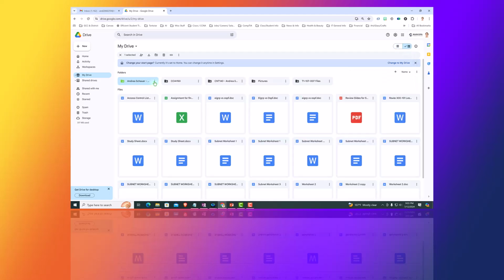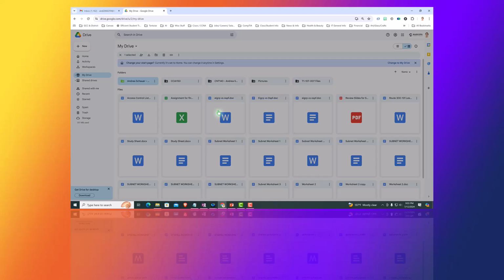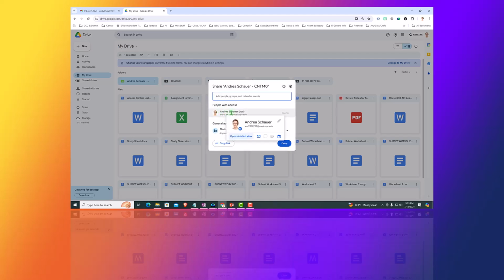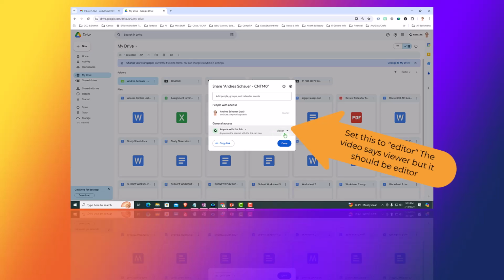I'm going to click these 3 little dots, and here where it says share, I'm going to click the share. And I can see right now I'm the only one with access, but I want to give the access to anyone with a link. So I'll click this down arrow here, change this from Maricopa to anyone with the link. The other thing I want to make sure is that this is viewer, and now I'm going to click done.